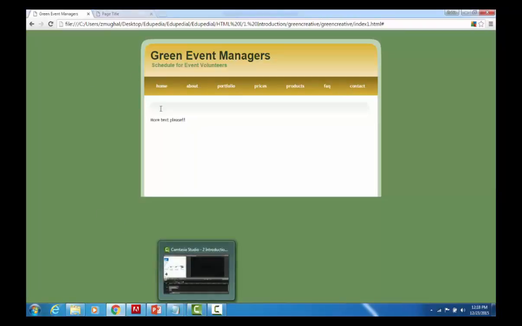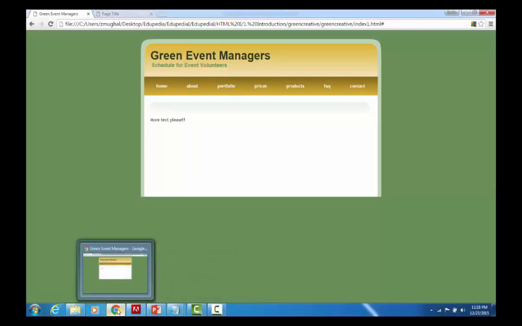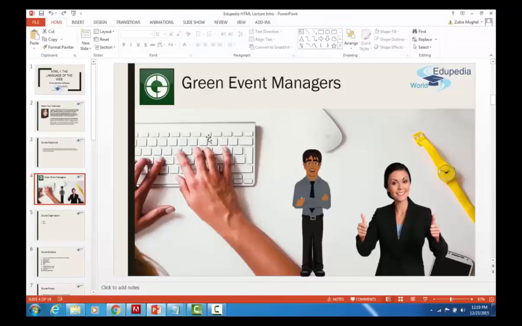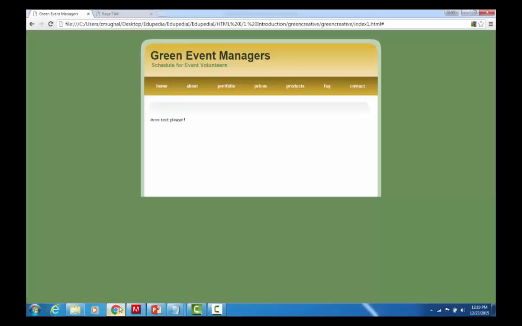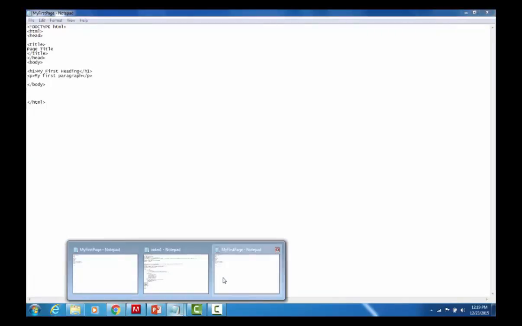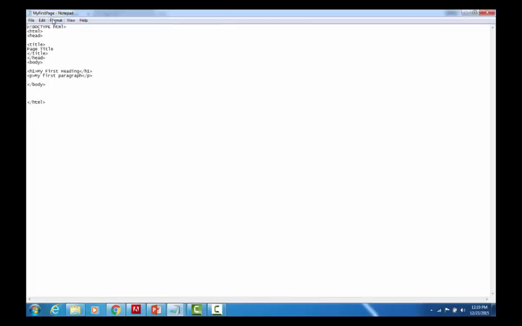And in order for David to get started, he needs to touch up on his basics with us. So that's what we're doing. Let's get back to elements. Let's touch on the elements and the attributes real quick so that we can get going and start helping David populate this page here. All right, so what I have here is, remember in the last video we were working on my first page.